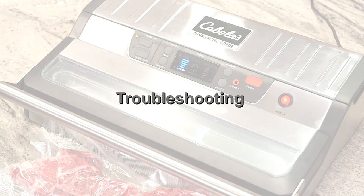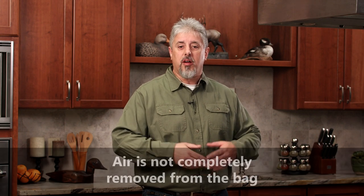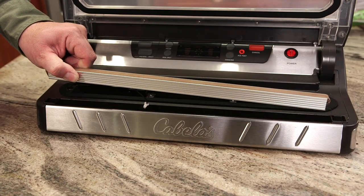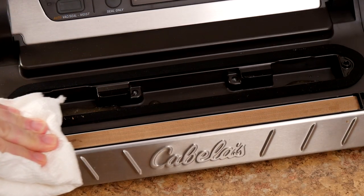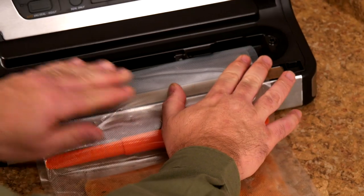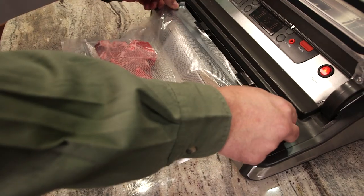If you've reviewed the operating steps and started to seal some foods but you're not getting the results you expected, or the unit isn't functioning the way you thought it would, here are some recommendations. If the air is not being completely removed from the bag, make sure that the top of the bag is clean and dry and is pressed completely flat across the vacuum chamber foam gasket, and that there are no creases or bumps in the bag that could allow air to re-enter. Check the sealing strip as well as the upper and lower gaskets and wipe free any debris you find. Gaskets should be sealed smooth and flat into the gasket channels. The open end of the bag should be placed completely flat across the foam gasket and inside the vacuum chamber up to the two bag placement guides.